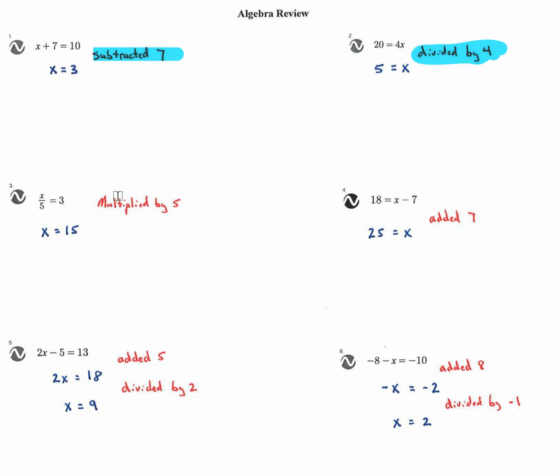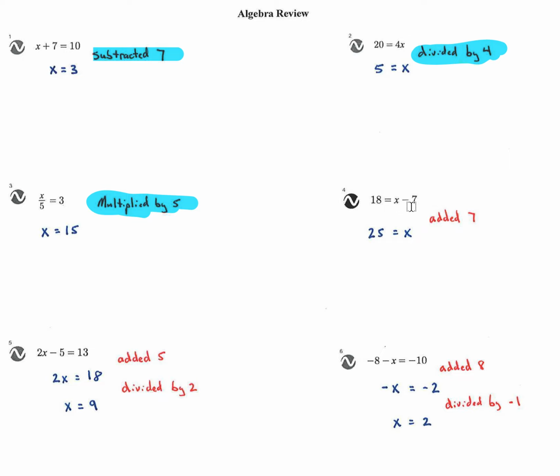I'm still telling you, and I kind of wrote this step. This right here is written in the middle of the start and the end. This is telling you what I did to go from here to here. To go from here to here, I subtracted 7. To go from here to here, I divided by 4. And again, I'm always doing it to both sides of the equation, right?